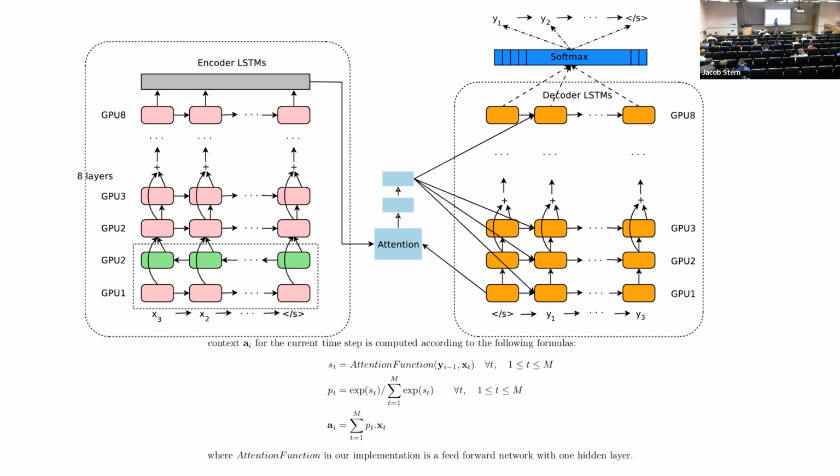And yeah, this context vector is then fed in at every layer of this 8-layer LSTM in order to predict the next token. Yeah, that's complicated. So to sum up all the things that go into this NMT network, we have bidirectional LSTM. We have multi-layer LSTM, where we have multiple LSTM layers stacked on top of each other. And we have attention. Those are kind of the 3 main things here.